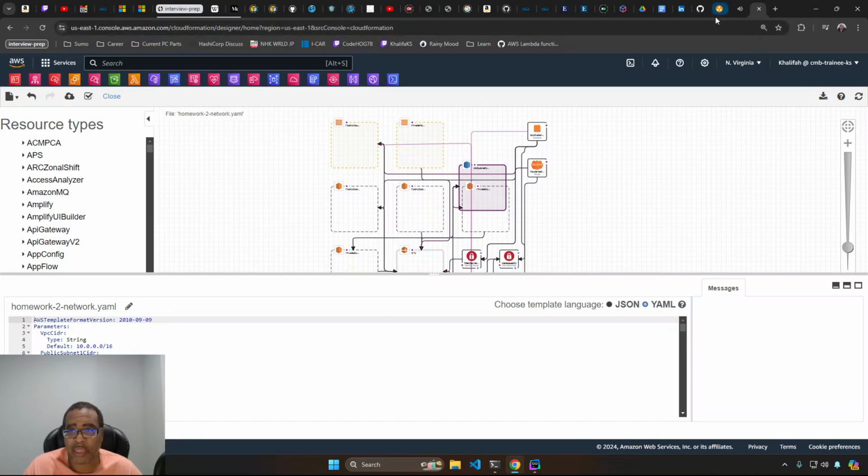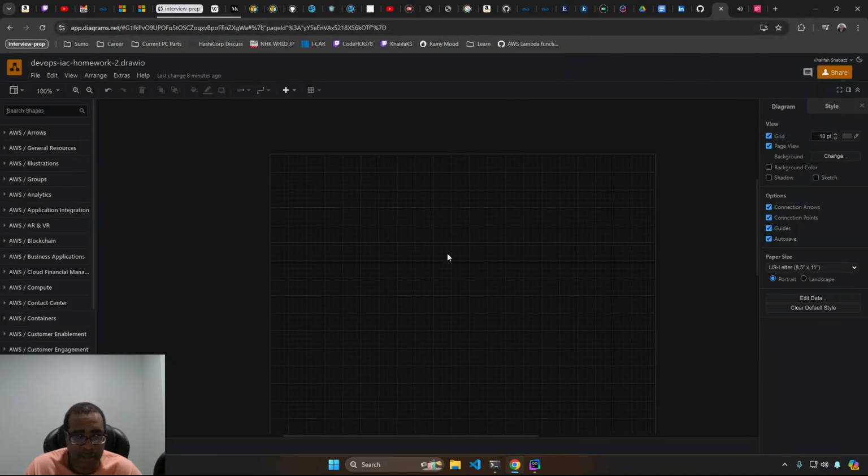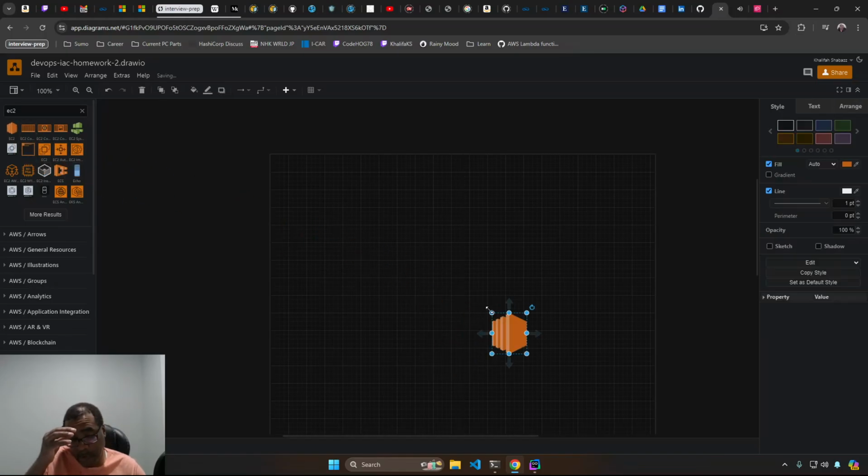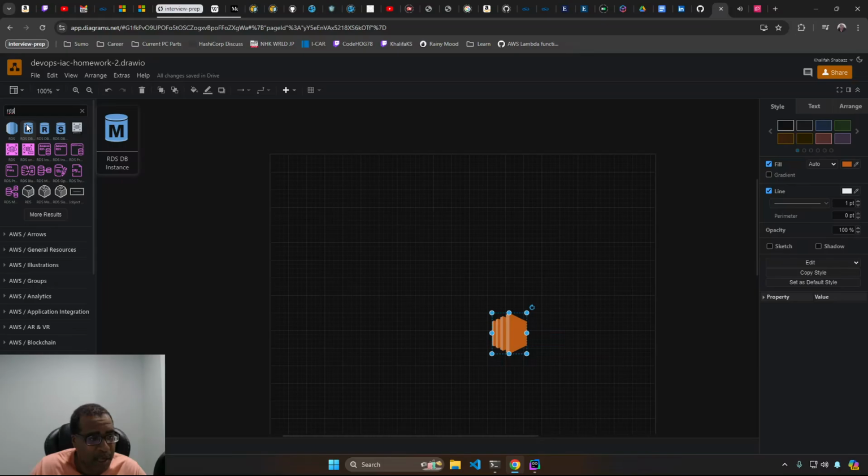So this is what I would like to have seen. Let's go ahead and start adding some things here. Let's get our EC2 instance out. I'm going to work this backwards. I'm going to start with the small things and then start building things around them. I'll have to shift and move things around, but that's okay. So let's get an RDS instance out here. I just had a simple RDS instance. I didn't have a whole database cluster or anything like that. So it was a really simple project to set up.